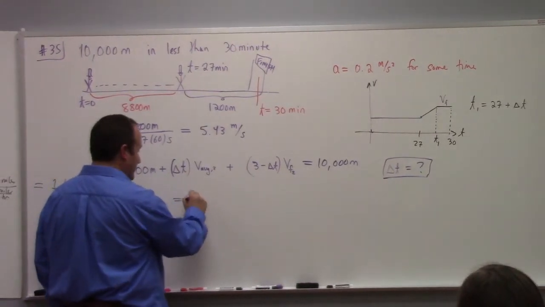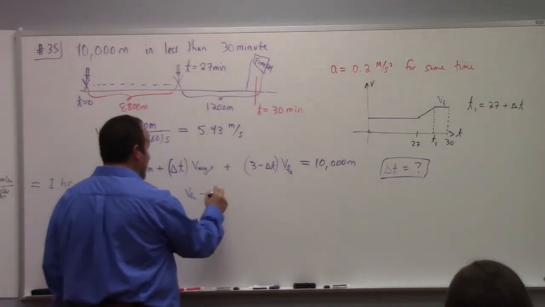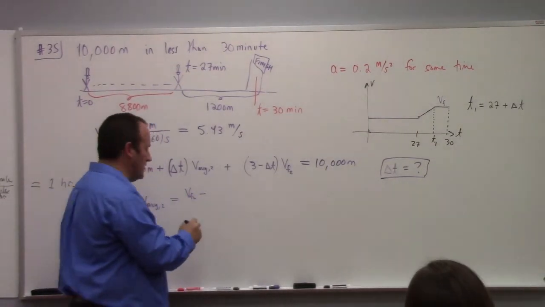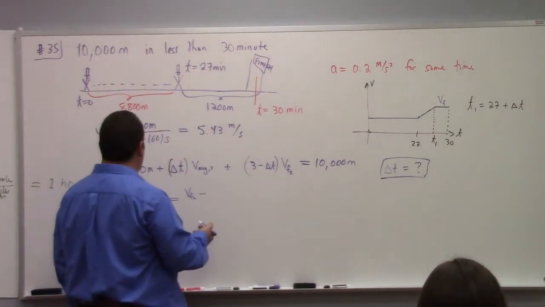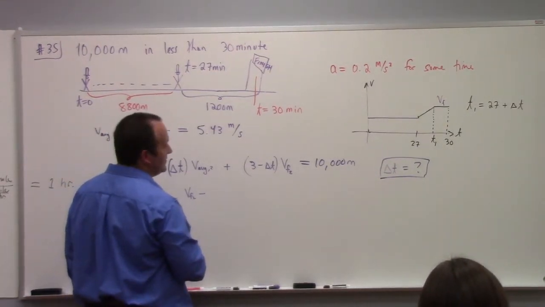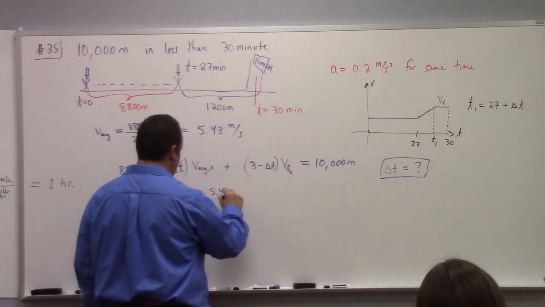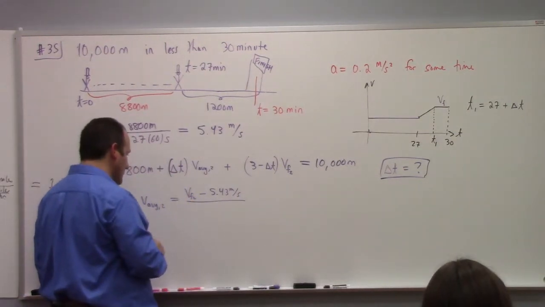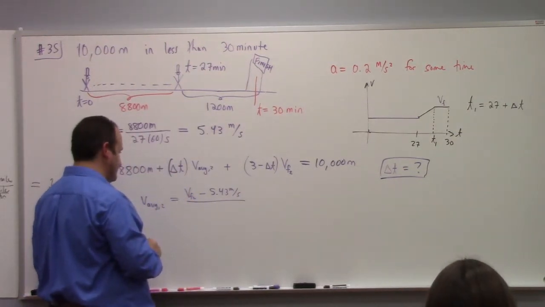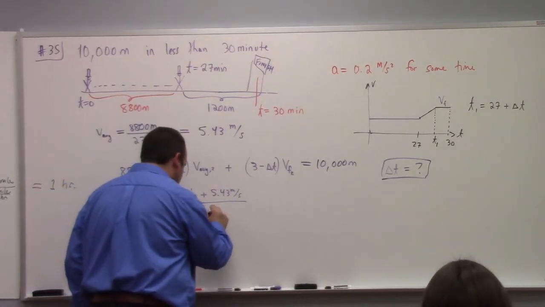Now, the V average 2, I can tell you more about that. That is the second final velocity, maybe this is what you're doing, Megan. It is Megan, right? Okay, good. If it wasn't, I shouldn't have even asked. All right, let's see here. And then plus 5.43, divided by 2.